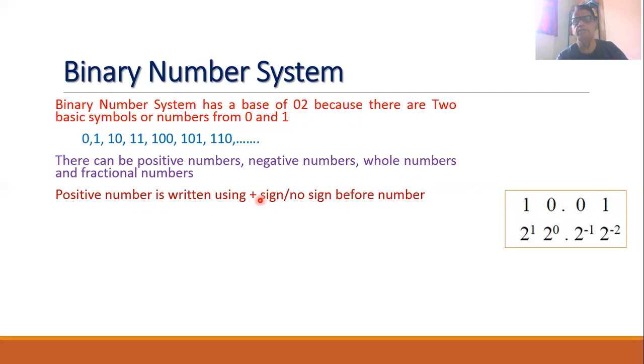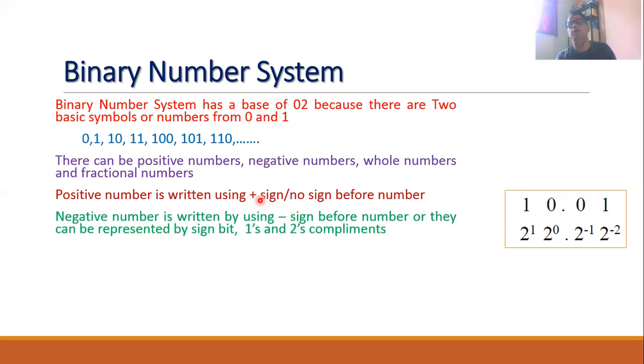Whenever we do not write any sign or plus sign before the number, then that is being treated as a positive binary number. In case of a negative binary number, you will find that there are different ways of writing it. Say for example, you can write a minus sign, or you can use the first bit of the number as a sign bit, or you can use the ones complement form, or you can use the twos complement form of writing the negative number. So there are 4 different ways for writing the negative binary number. Maybe in the next session, we will discuss this ones and twos complement method of writing the binary numbers.